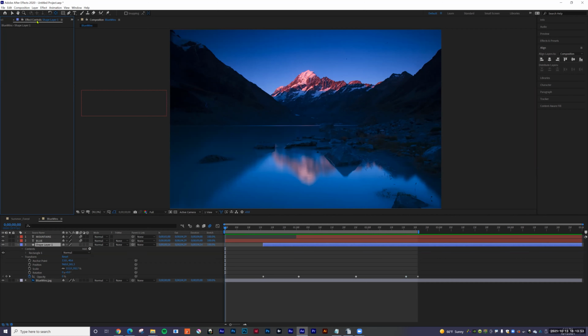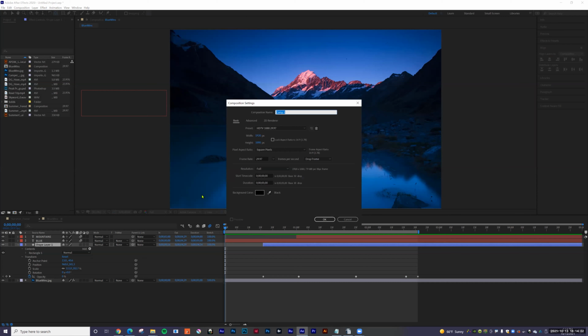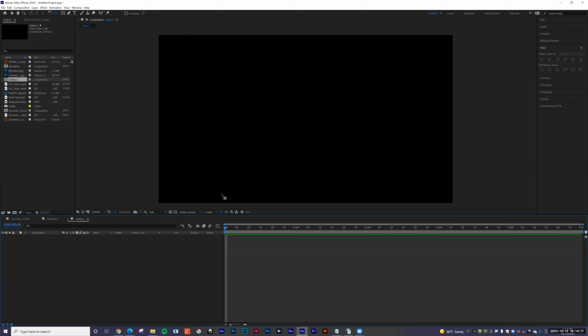So I can't see my project window sometimes. So I have to click this little arrow here and go to project, and then I'll get my composition button. I'm going to click my composition button. I can make the background color any color I want. Usually I leave it black and then I'll use a shape layer or a solid over it. So 1920 by 1080, 29.97, click OK.